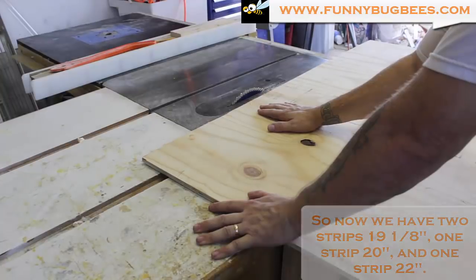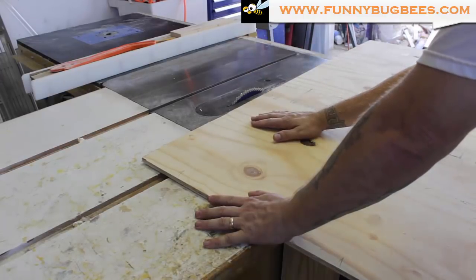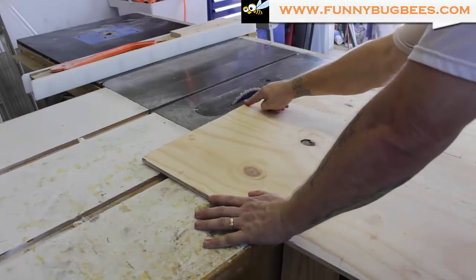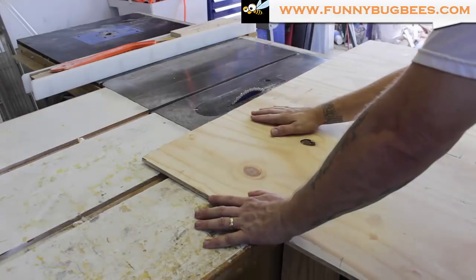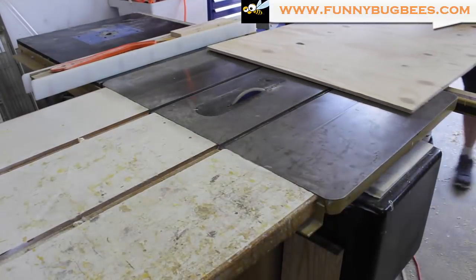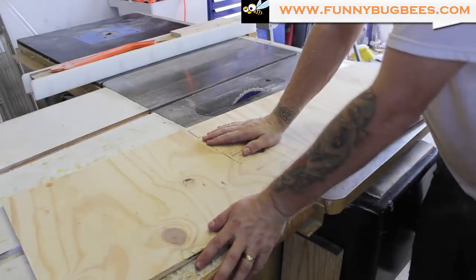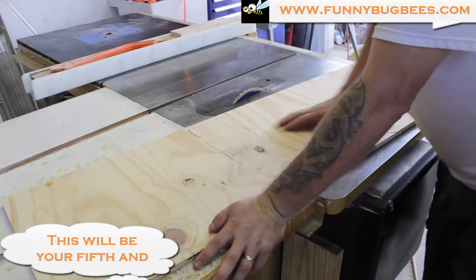For this 20-inch cut, which is our fourth cut into this piece of plywood, the plywood is now short enough that we can go to the table saw for more accuracy. So everything we do from now on will be on the table saw. This is the 20-inch cut off our reference edge. I've flipped the plywood around with the reference edge towards the fence. With what's left, we've got one cut left to make at nine and a half inches, so we'll set up the fence for nine and a half inches and make that cut.